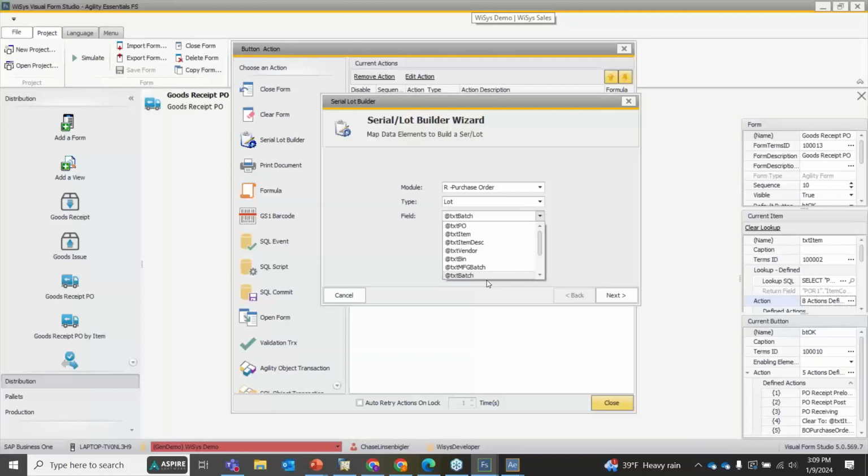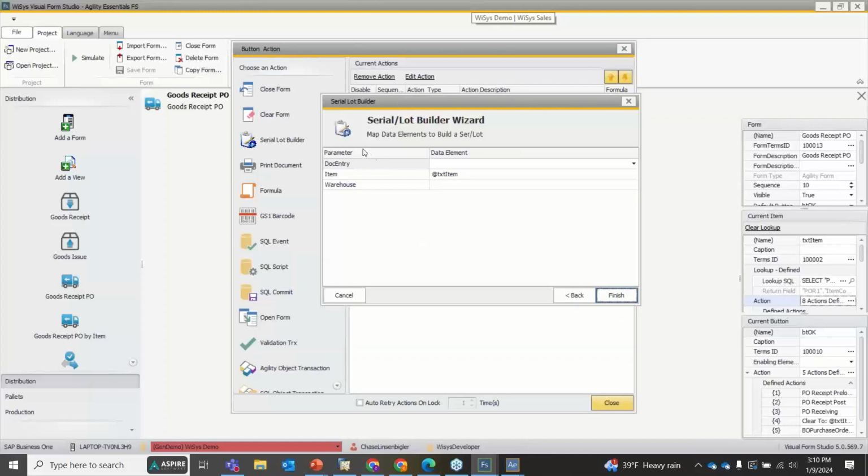But say we're taking advantage of the manufacturer's batch that we have available to us for WiSys, right? If we want to use the manufacturer's batch, we could actually write this into the manufacturer's batch instead. So let's say we want our users to always manually key in a batch that we have on a sheet. We print out a sheet every day. Here's the batch numbers that you're going to be receiving today, right? And they're going to manually key that in. If that's the way you want it to happen for the regular batch, maybe you want an automatic generation to take place for the manufacturer's batch, or vice versa. Here, we could change this to write into the manufacturer's batch field instead of the regular batch field. We have that ability to tell it, okay, this automation is going to take place for this piece of information. And in this case, that's the batch number.